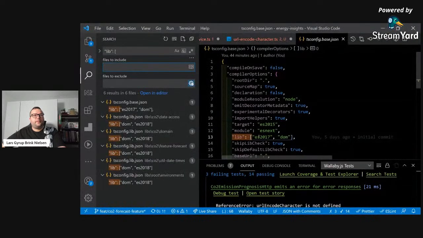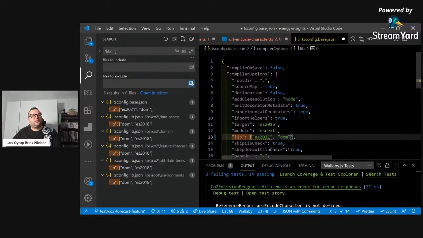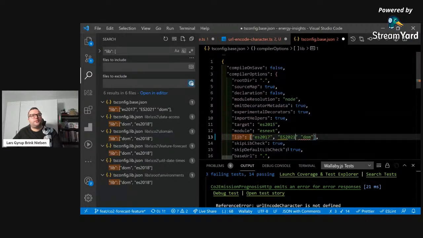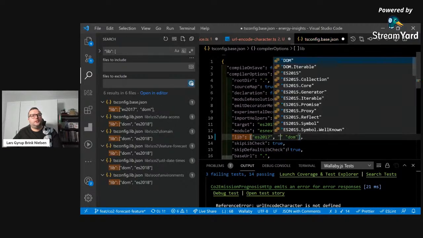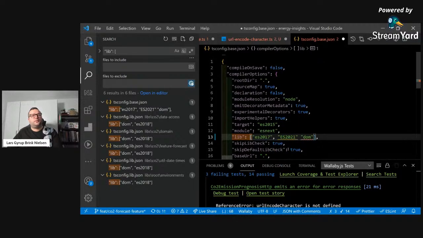Yeah, so either we have to do it in every library, which is a bit of a shame. So either here instead of 2017, we can say 2021, or there's a way to do it on a more granular level. ES 2021, ES 2021. Oh, it's not here yet in TypeScript.